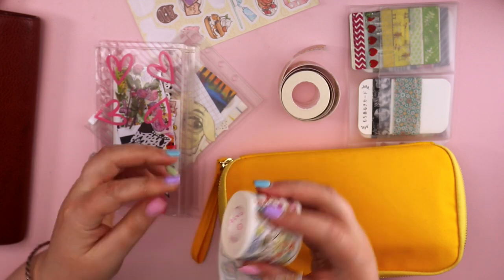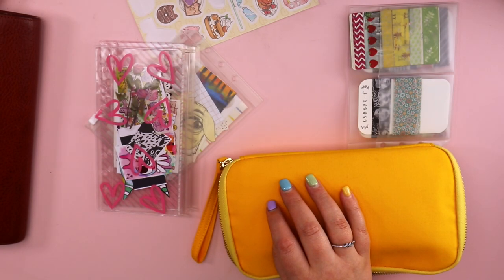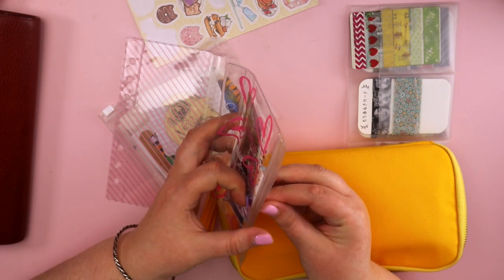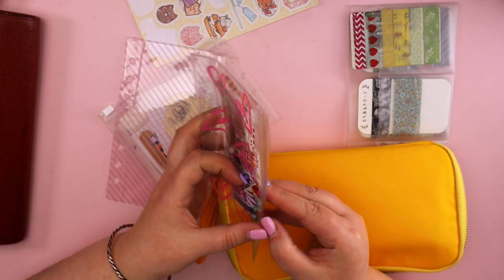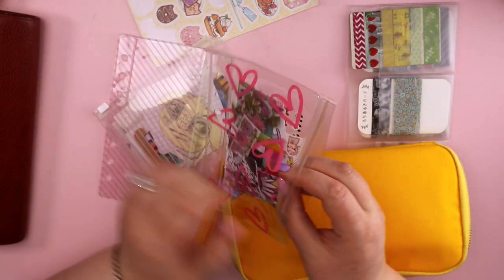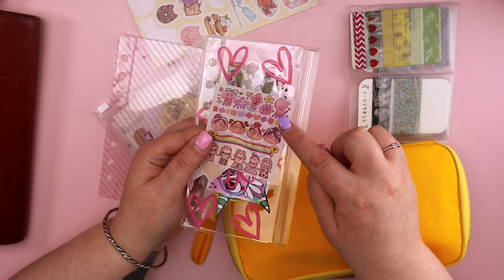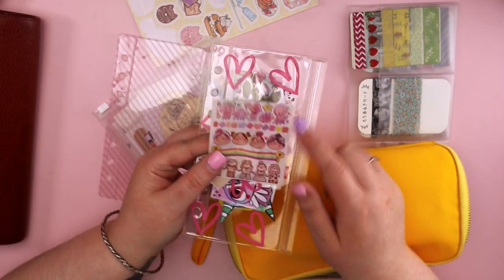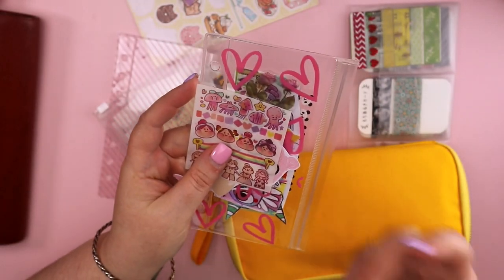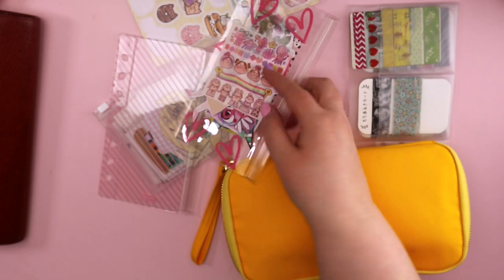And then I have other ones that are color themed. I generally pack a couple of cut up pieces of this to add some cuteness to my page, and you can see some of those in here. I just thought having those pre-cut and ready to go would be easy for me to access. You can see some of the Meatball tape here. This is a pink version. They have color theory ones, so the whole tape is tinted that way. I've got a purple one, let me grab it to show you.